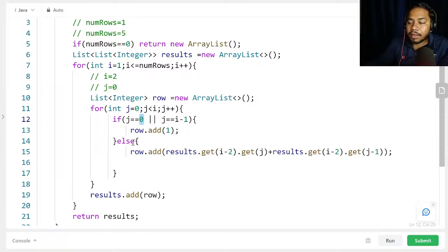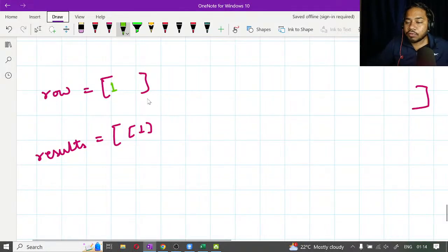Again in that for loop, here i is equal to 2, so j will go from 0 to 1. 0 is done. For 1, j is equal to i minus 1, meaning 2 minus 1, that is 1. When j is equal to 1, we will again do row.add, so we will again add 1.